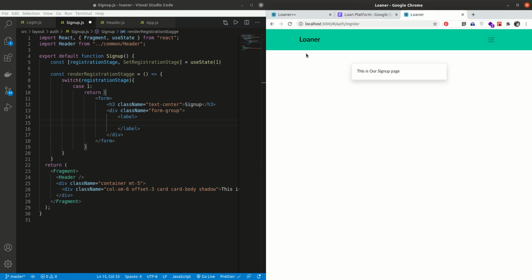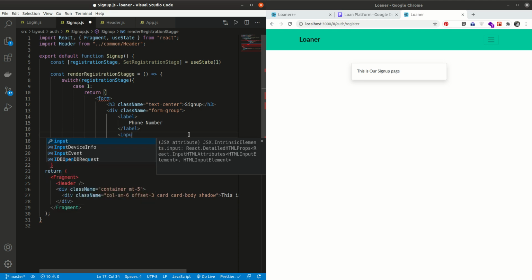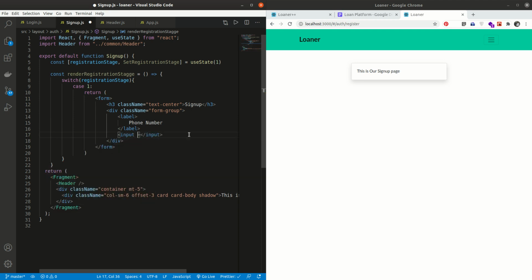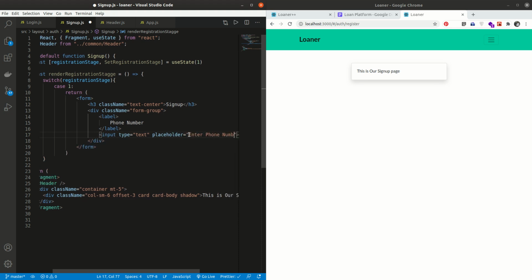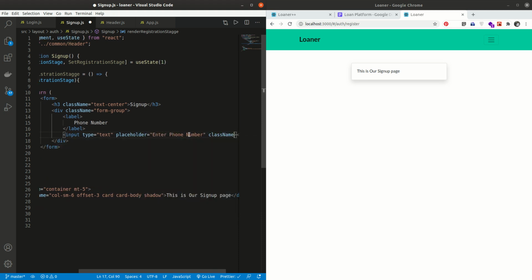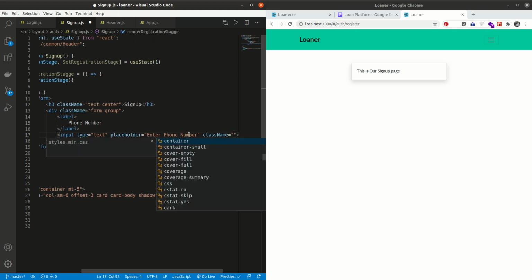So let's get that. So we have our label with phone number, with our input type text, placeholder, enter phone number, and class name of form control.